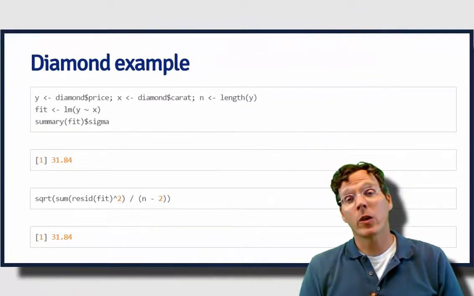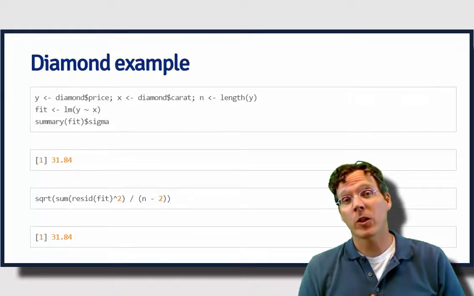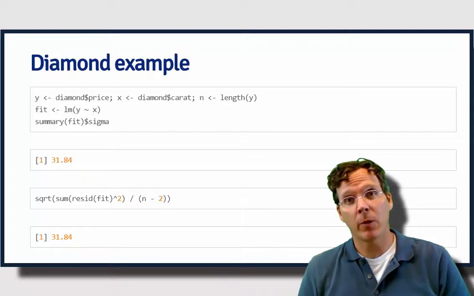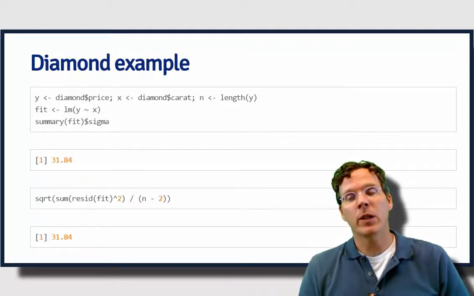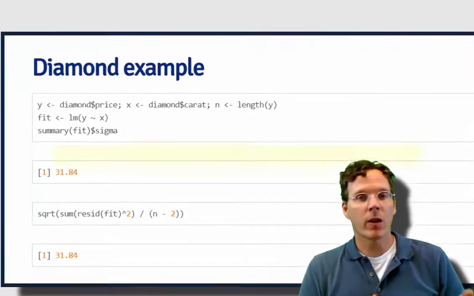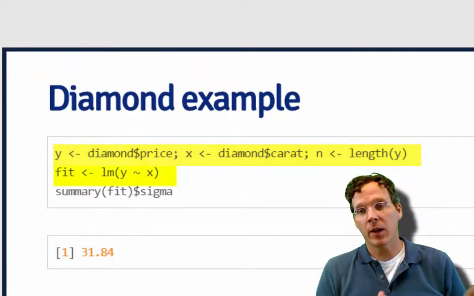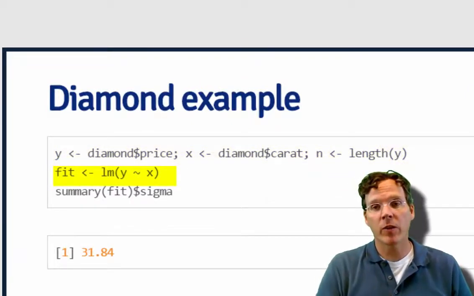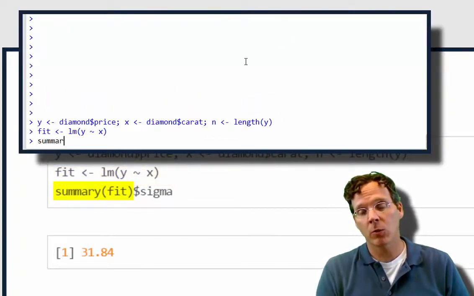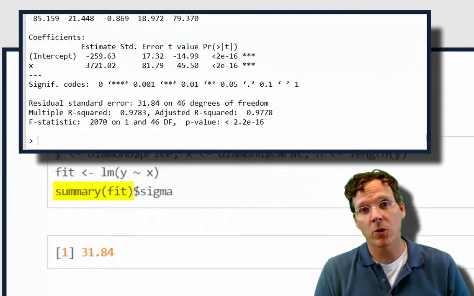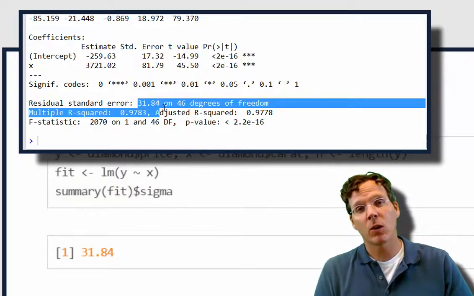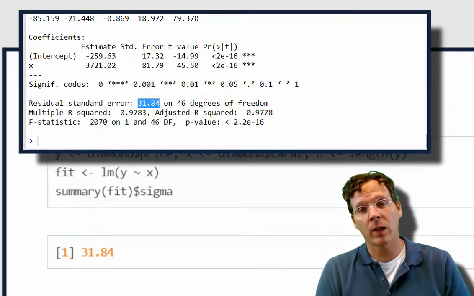So let me show you how you can grab the residual variation out of your LM fit and assign it to a variable. This way, if you need to work with it in an R program, you can actually grab the number, not just see it on the printout. So here I've defined my y and my x, and I've defined my fit as the regression model with y as the outcome and x as the predictor. If you just do summary of fit, it'll print out the summary of the regression model, intercepts, slopes, estimated values, and so on, and you'll see the residual standard deviation estimate among the elements of the printout.